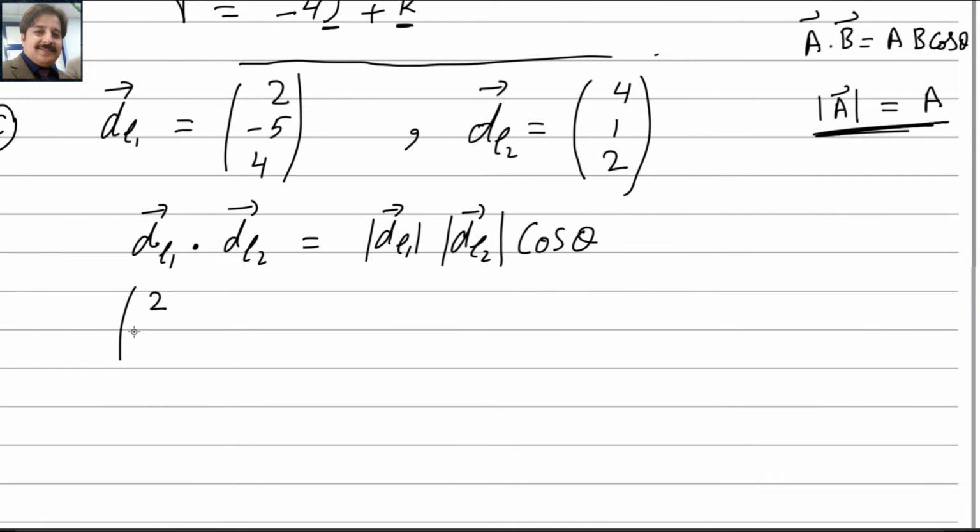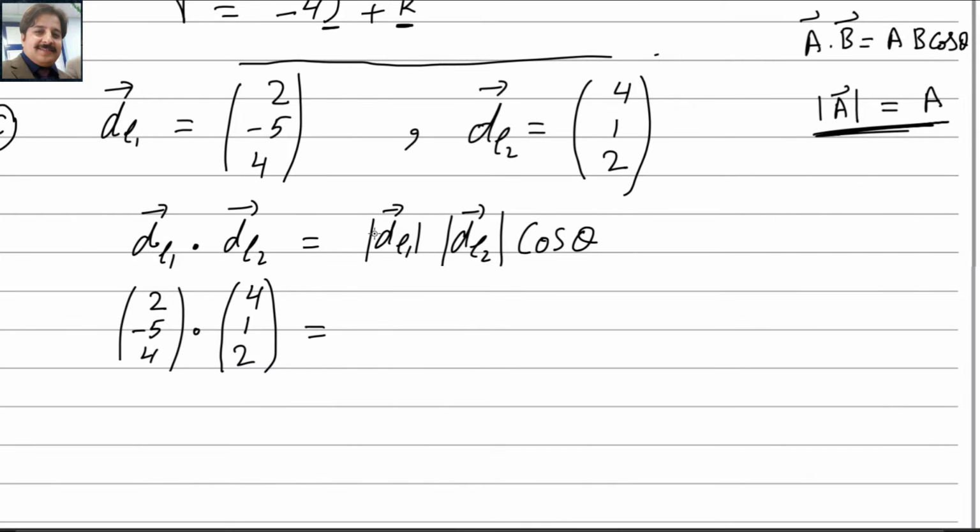This is 2 and this is -5 and this is 4. In dot product we can multiply i with i only, j with j and k with k. If you multiply i with j, the dot product is 0, because of i j cosine theta, and the angle between i and j is 90 degrees. That's why it will be 0. That is a long discussion. You must know we multiply i with i, j with j and k with k. That's it.